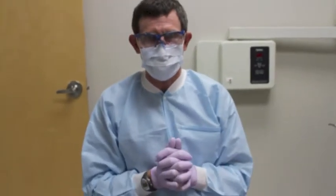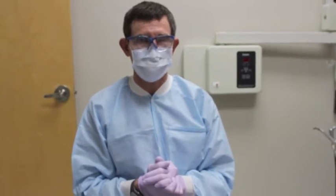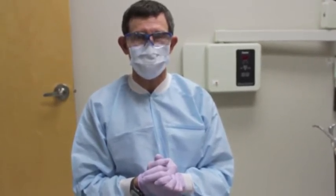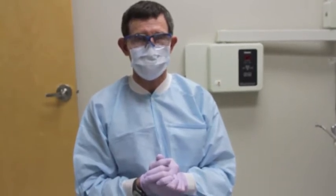As the doctor and the dental assistant are working together to provide restorative care, otherwise doing fillings, one of the things that is important is for both the doctor and the assistant to understand their individual roles and how their roles will complement one another. The assistant's major role is to provide the instruments and to provide the support so the doctor can remain working to provide the care to finish the case as quickly as possible. Speed is not the point, but efficiency is. So everything that we do, both doctor and assistant, is designed to enhance efficiency between the doctor and the assistant to provide care in the most timely manner.